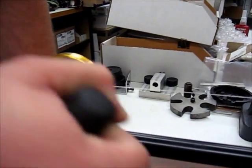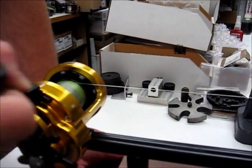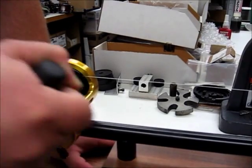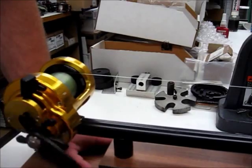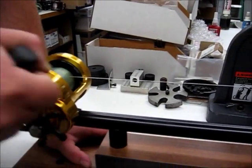We're in low gear. You can see the dots on the spool don't go by very fast. Paul's going to continue to turn the handle at the same speed. I'm the fish, so now I'm going to charge the boat. And we're in high speed — you'll notice how much faster the dots are going by.